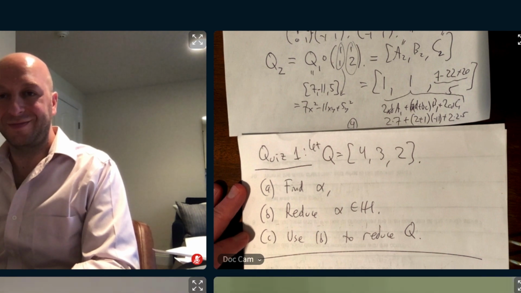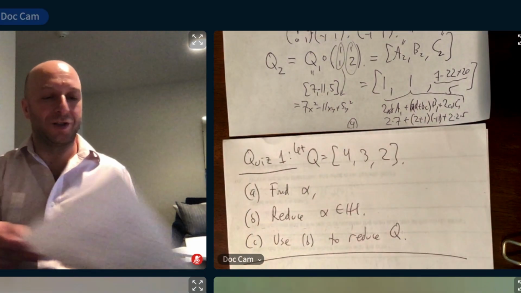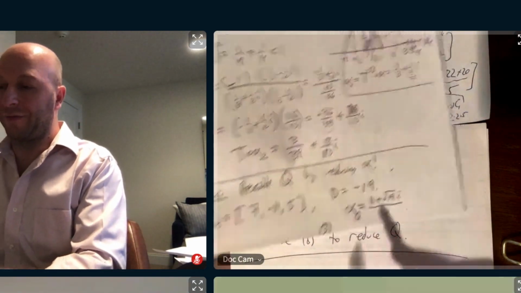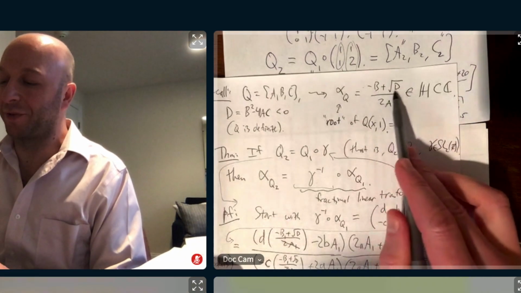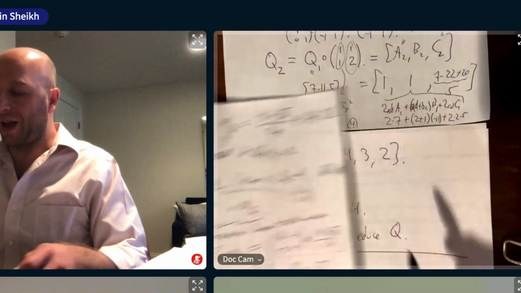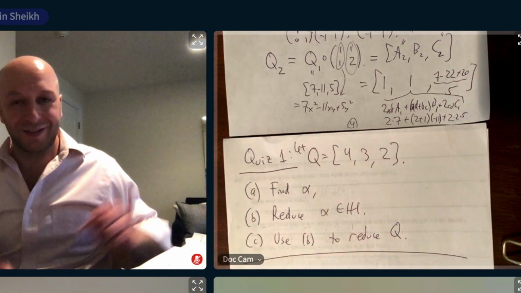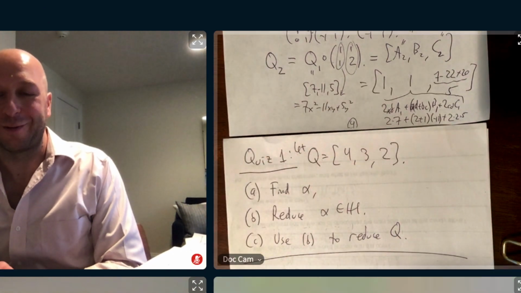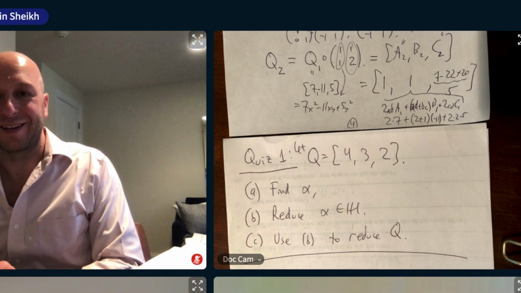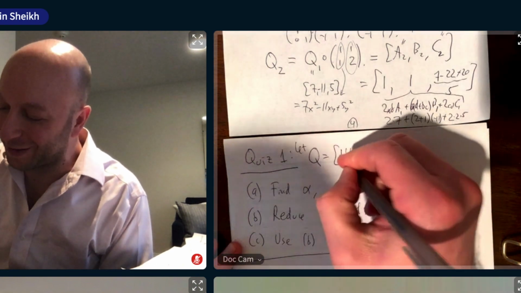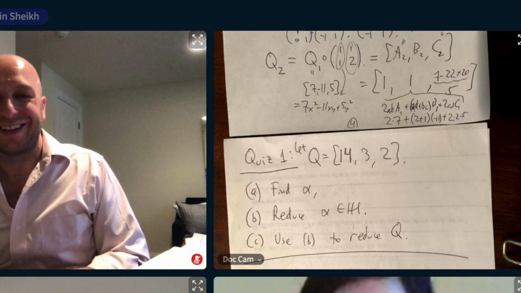So what does alpha belong to? Alpha is the root of Q, just like here, we got alpha. Alpha is the root, negative B plus root D over 2A. Hopefully I haven't made it so simple that this already is reduced. Well, if it is, then you have an easy quiz. But I'm hoping this alpha will not be completely trivial to reduce. So let's make sure it's not trivial to reduce. There. 14, 3, 2. Because you're dividing by 2A.